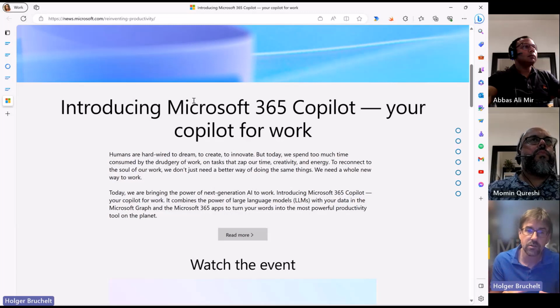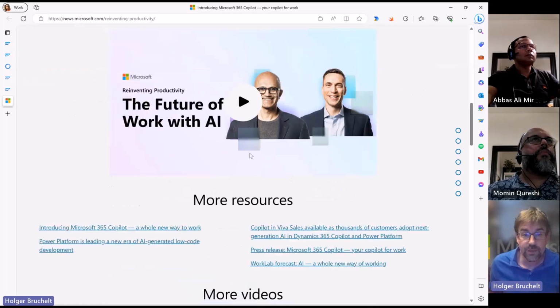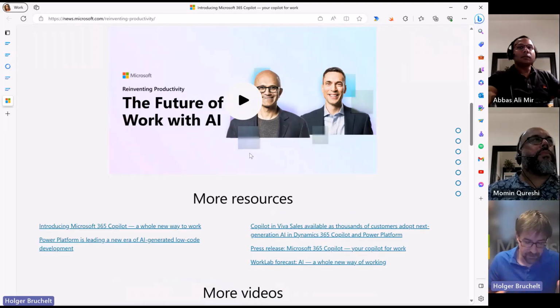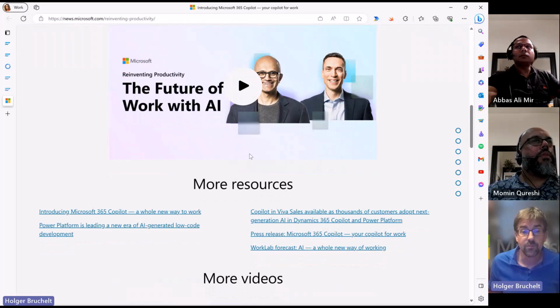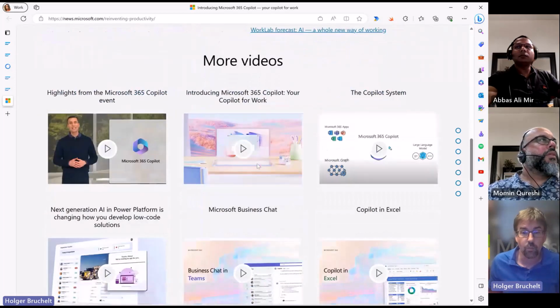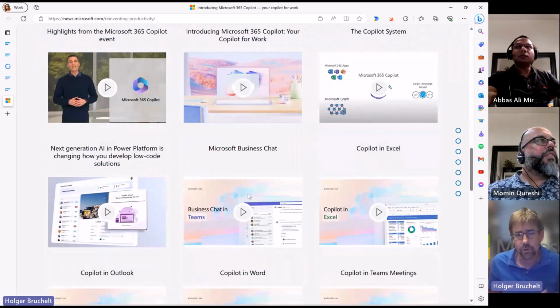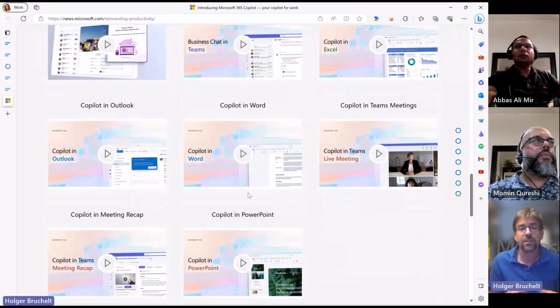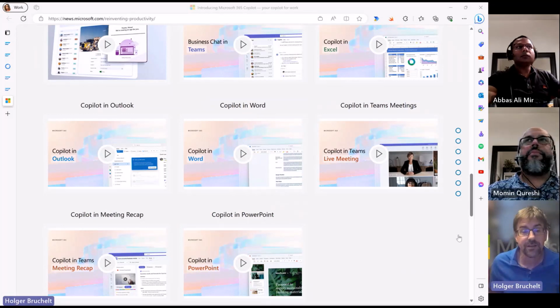Granted, it doesn't have anything to do with SAP, but it shows some of the potentials that I think will really get more and more concrete as time progresses. So talking about Copilot in Excel, Copilot in Outlook, and Word, in PowerPoint, and so on. I think it really shows already the upcoming potential of leveraging AI in Microsoft services. So with this, that was the quick news update.